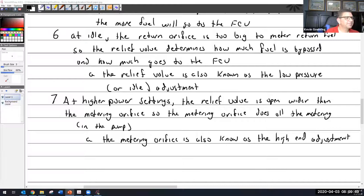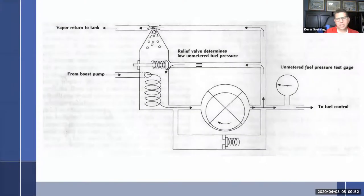I'm going to go back to this picture here and we'll just talk about what we just said, just to make sure everybody's following along. So at idle, the metering orifice here is too big to do the metering. Like I said, the fuel doesn't even notice it because there's just not enough going through there. But it gets to this and it's going to be closed because the spring is holding it closed. So it's going to have to force it off its seat. That's going to build up a certain amount of pressure in here, just like we've talked about with so many other things, primarily like the discharge nozzle in the pressure carburetor, same concept.